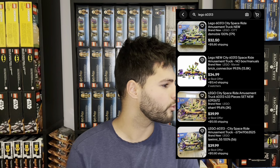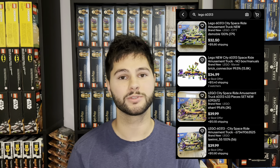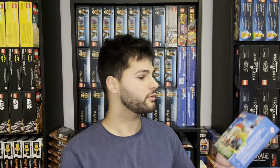Next is the Space Riot Amusement Truck, set number 60313, a LEGO City set with an MSRP of $49.99, released in June of 2022 — so about a year and a half shelf life. On eBay right now the lowest price is about $48 with 62 sellers. I typically don't invest in LEGO City sets since most don't do that well unless you buy at a really deep discount. One exception was the Chicken Hen House, set 60344 — I purchased about 20 of those for an average buying price of $5.84 after taxes, and it's now going for about $20 on eBay, a solid increase from the $9.99 MSRP.